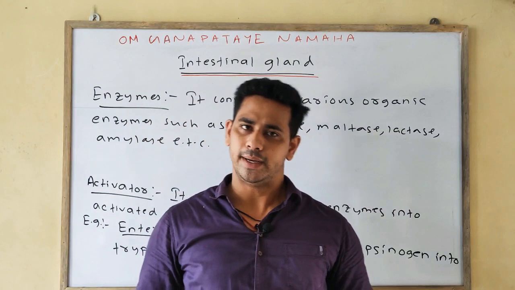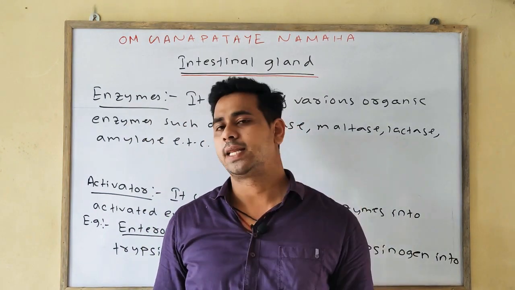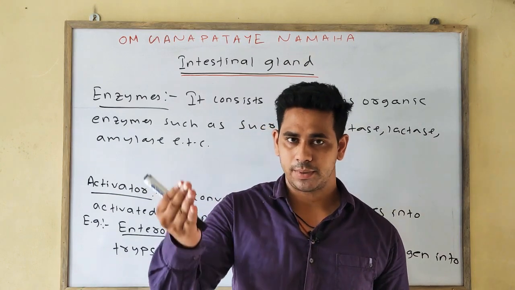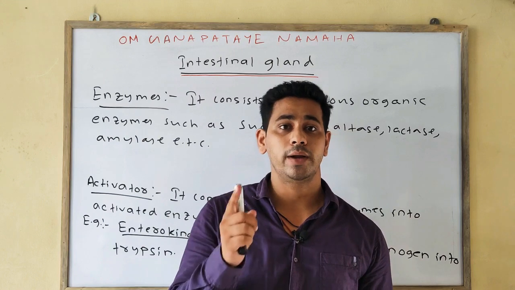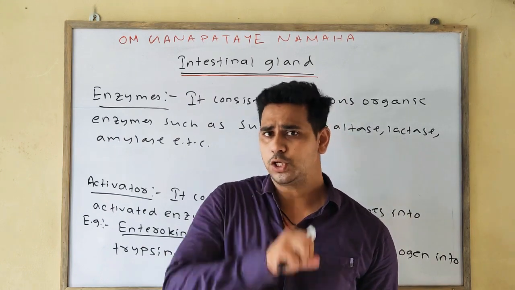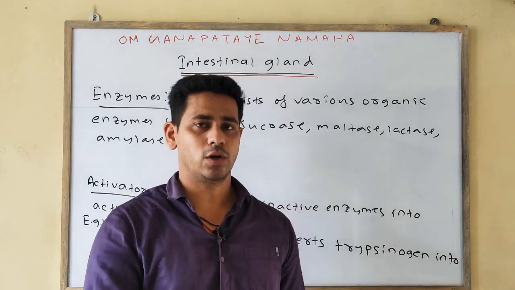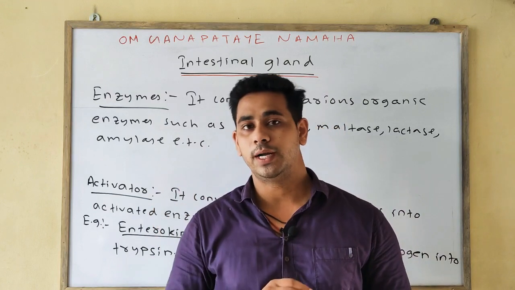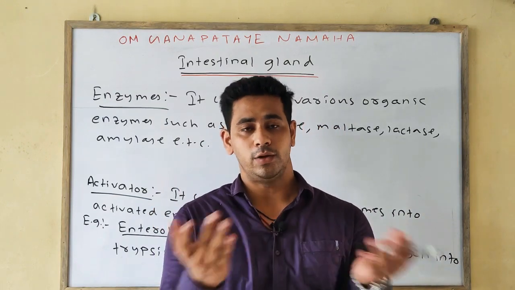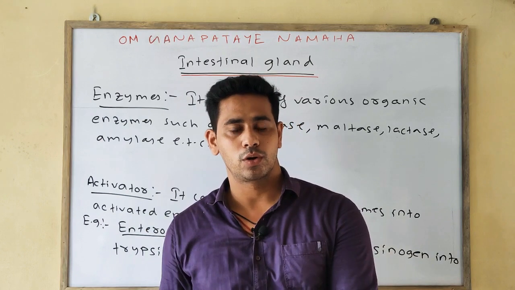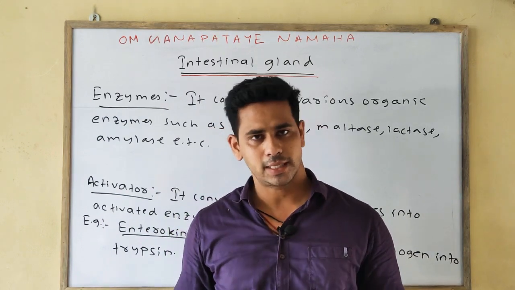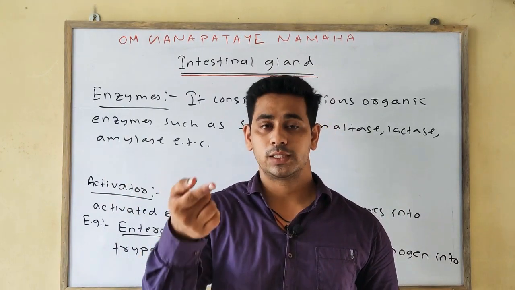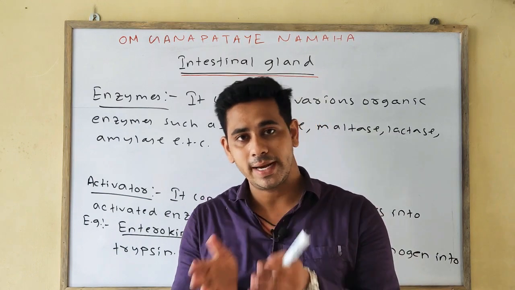Intestinal juice is secreted by the intestinal gland. Its daily secretion is about 2 liters per day. It is alkaline in nature, having a pH around 8.0, which is above 7. The water content in the succus entericus is about 98.5%, and the solid component is 1.5%, which consists of various inorganic salts such as sodium, potassium, chloride, magnesium, calcium, bicarbonate, etc. Whereas the organic constituents consist of activator and enzymes.